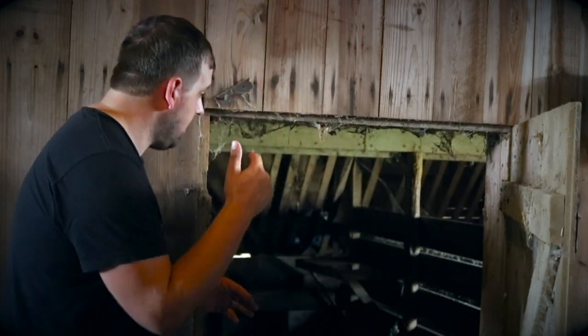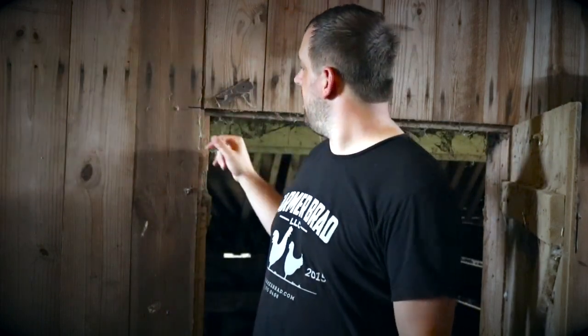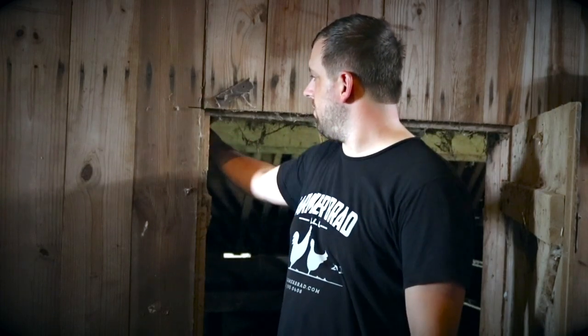Let's go ahead and install this camera. I changed my mind — what I'm going to do is install the camera inside the room where the sheep take shelter. That way I can monitor if the ewe ends up having a lamb in the fall or the spring. I don't have an outlet here, but I do have one over there, so I'll run an extension cord to about right here. Then the USB cord will go inside and I'll go ahead and mount it.